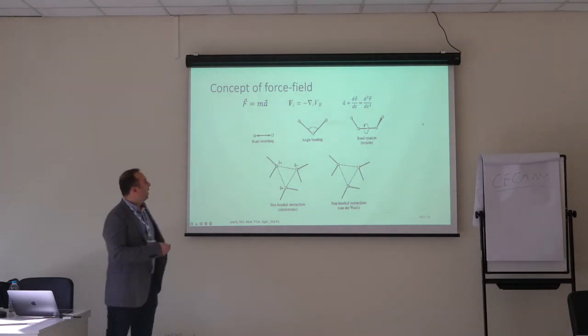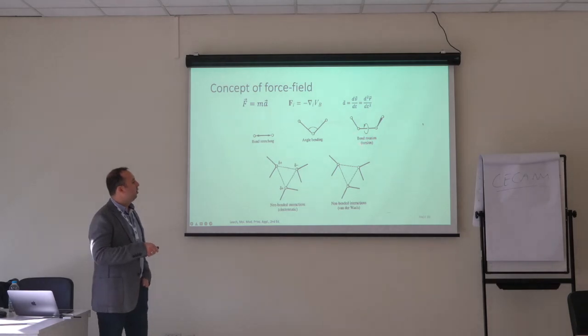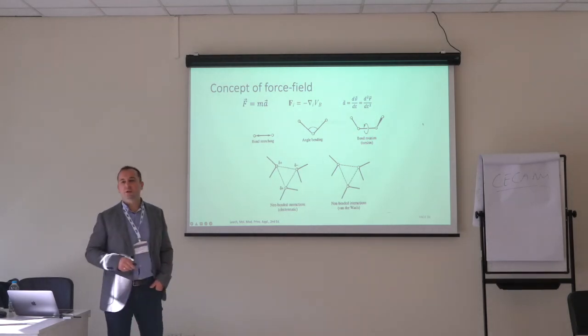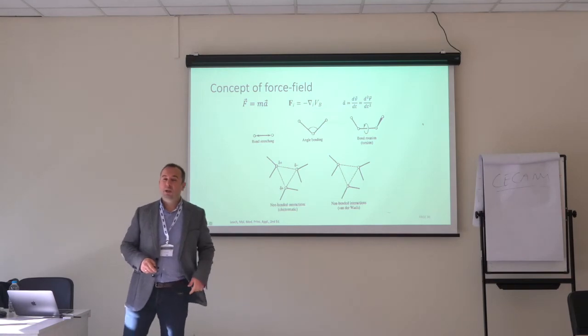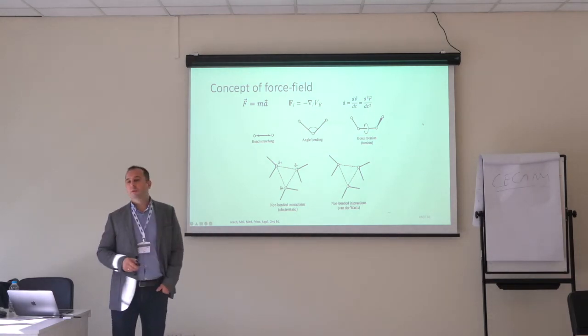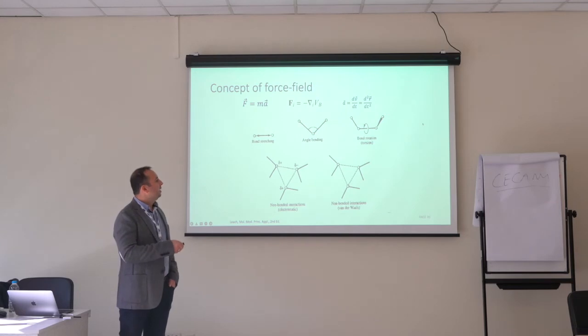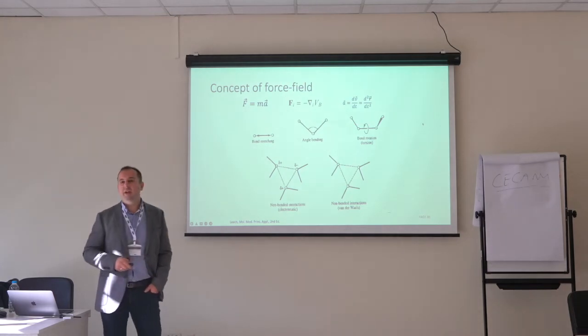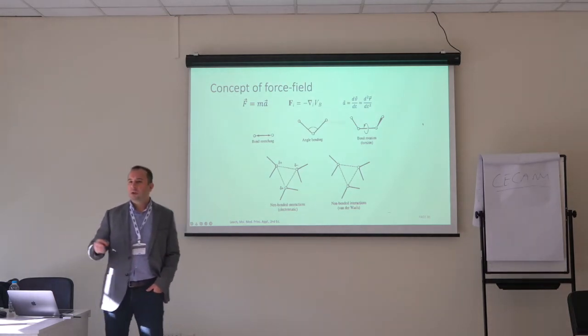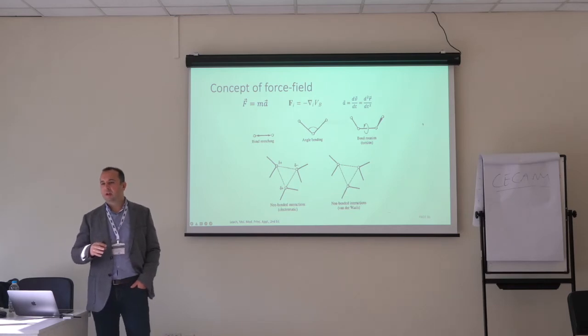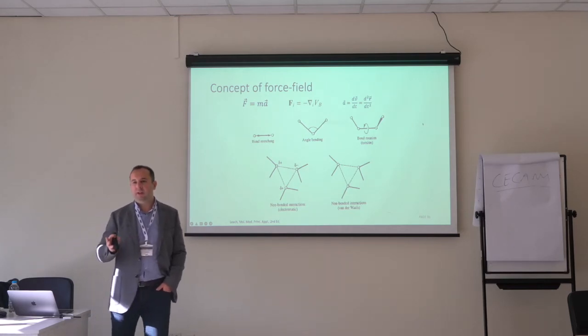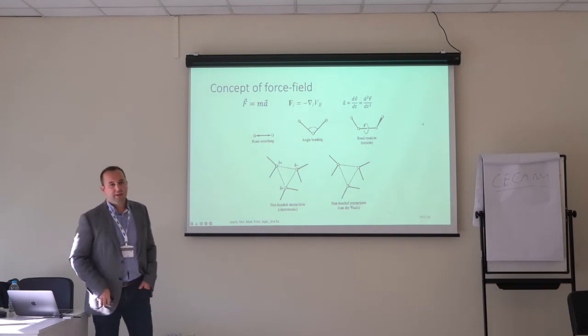So I already showed you the bond stretching and angle bending. But we also talked about the bond rotation. People refer to it as a bond rotation or the torsion, but it is actually an interaction. If you look at the physical chemistry side, it is the interaction between the 1, 2 and 3, 4 bonds. The repulsion between these bonds dictates the torsion. So you can also consider it a non-bonded interaction, but people always refer to it as a bonded interaction.